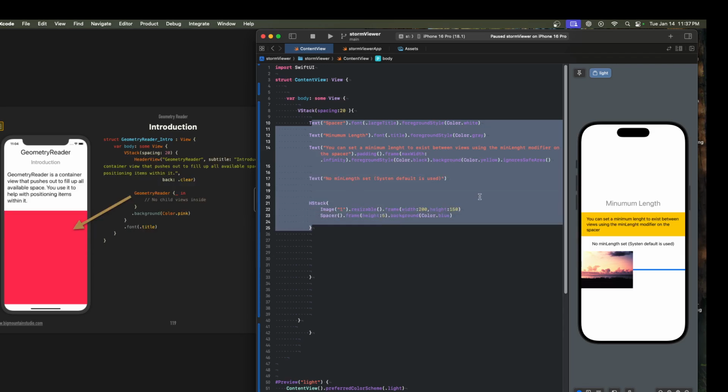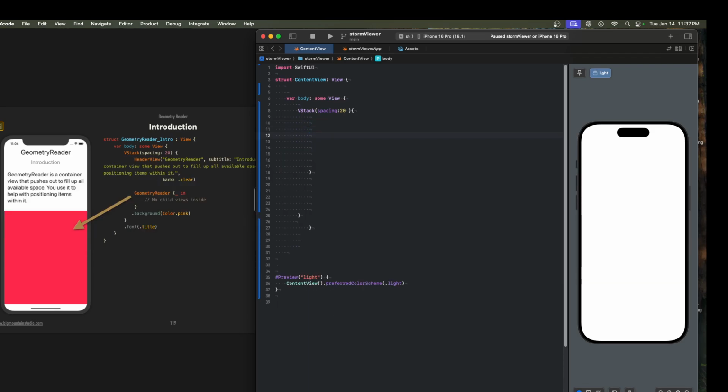So let's delete. Let's say text, and then GeometryReader, and then text introduction, and then let's have this text.